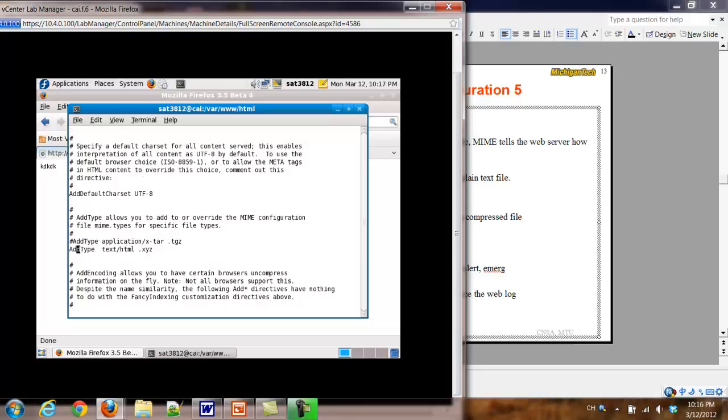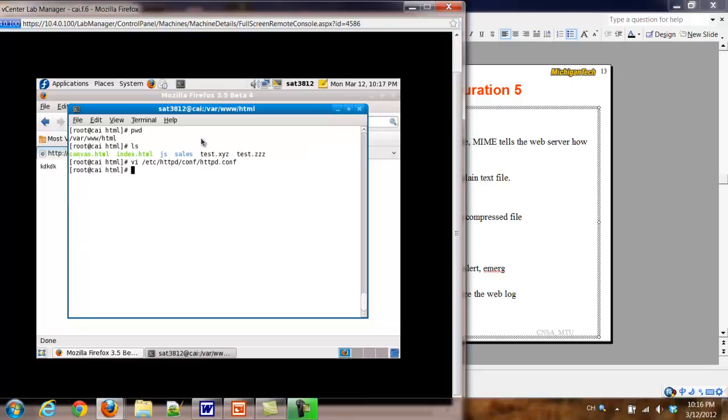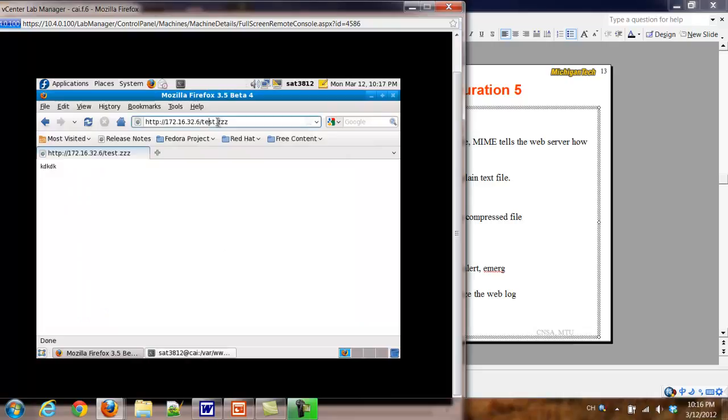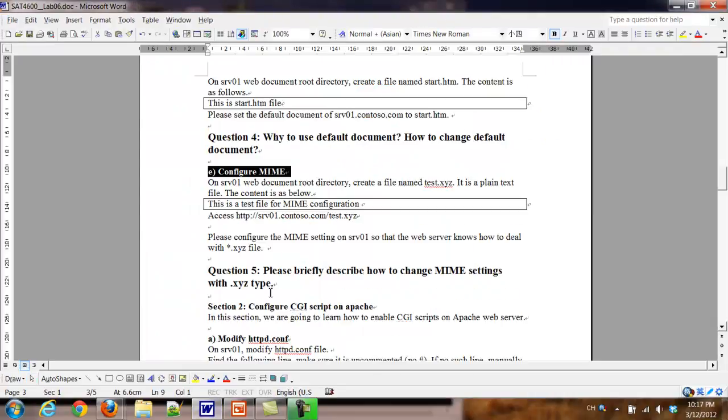Now you see here I added the text XYZ line, and if you restart your server and run it, you see it will be treated as a text file. Okay, so that's MIME.